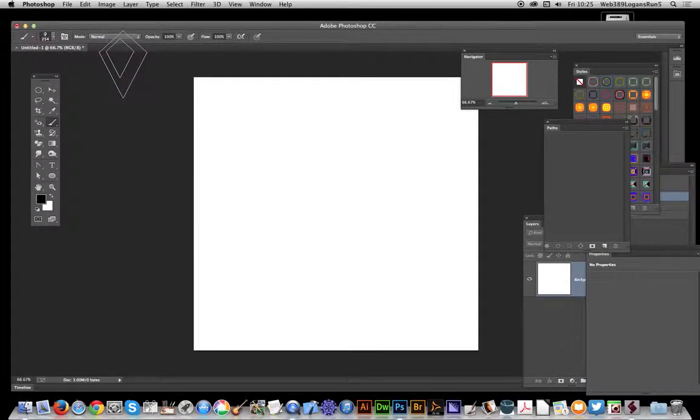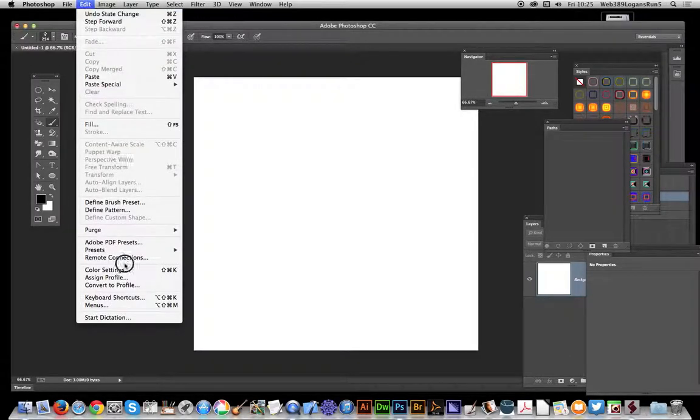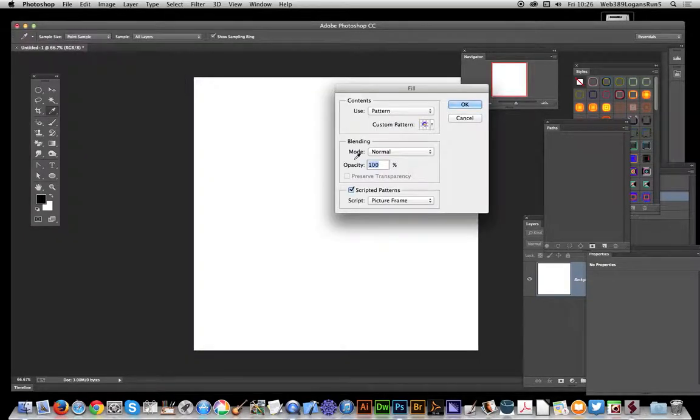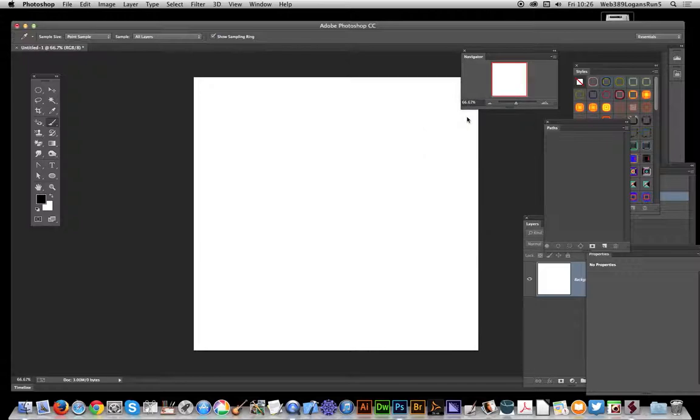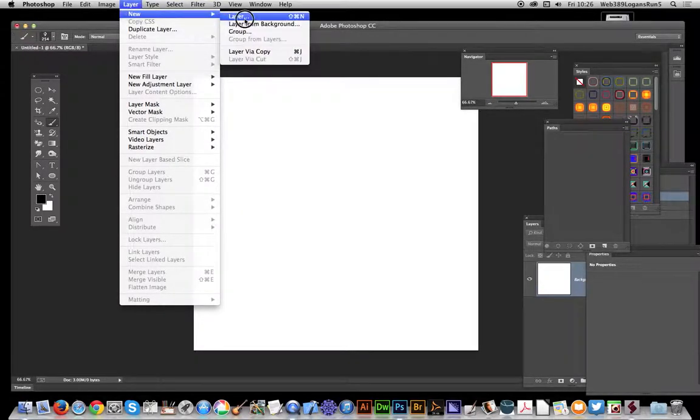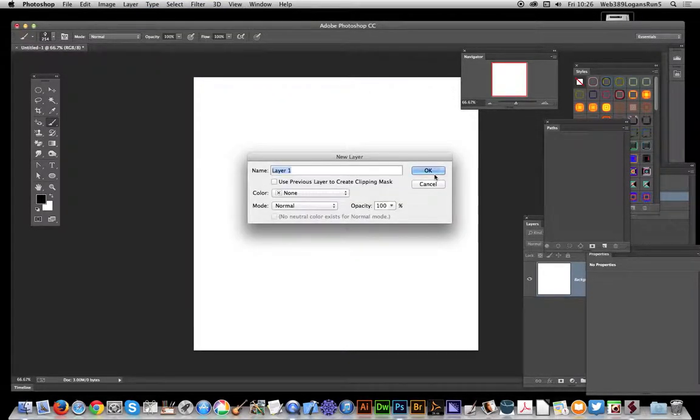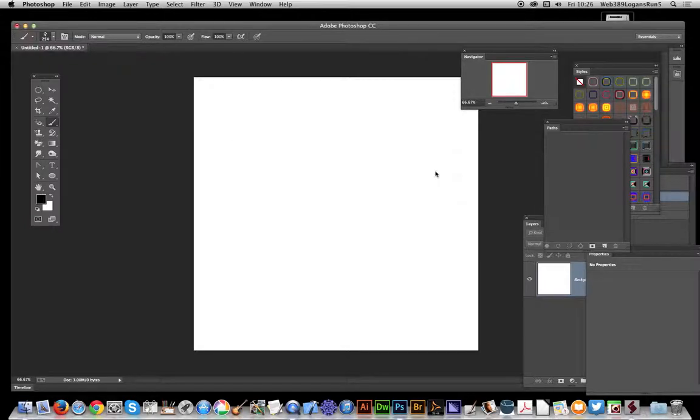Graphic extras. In this video I'm going to show you the picture frame feature, in particular the picture frame feature that's in the 14.2 version of Photoshop, under Edit, Fill, and it comes up as Picture Frame. But before that I'm going to create a layer, and I think this is probably the best way to use the picture frame. Just create it on a layer, and then you can modify the layer and move the picture frame around so it doesn't have to be in one place.